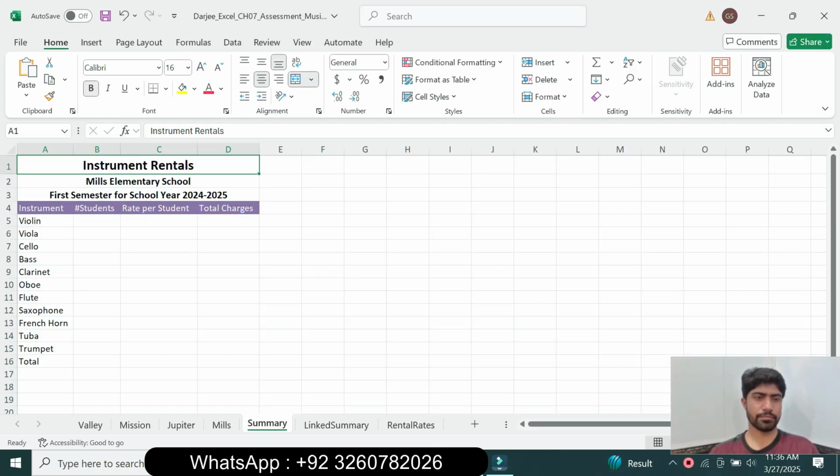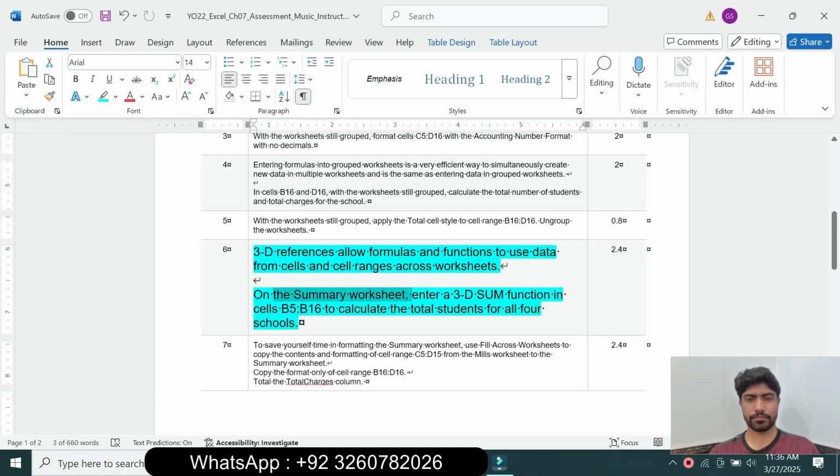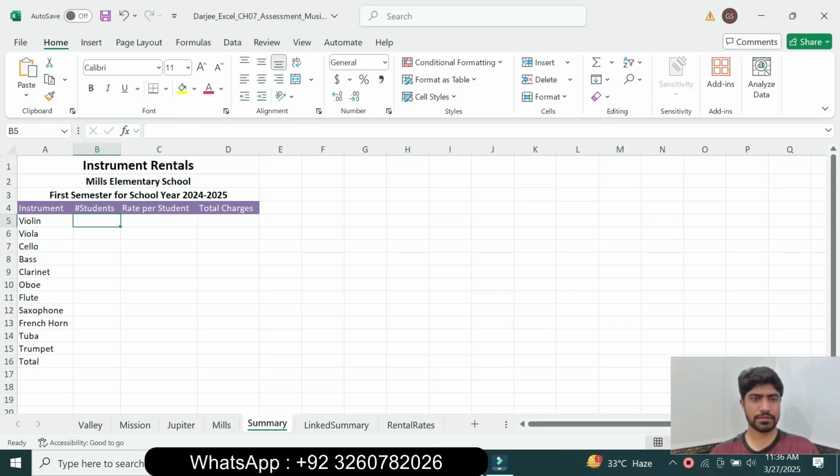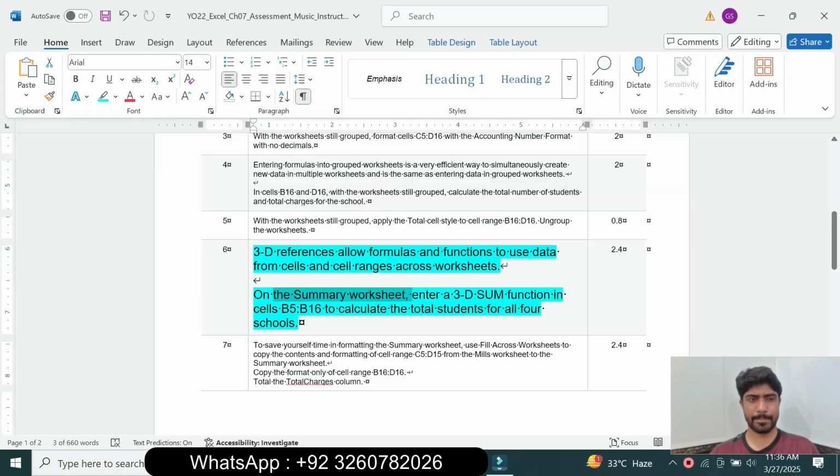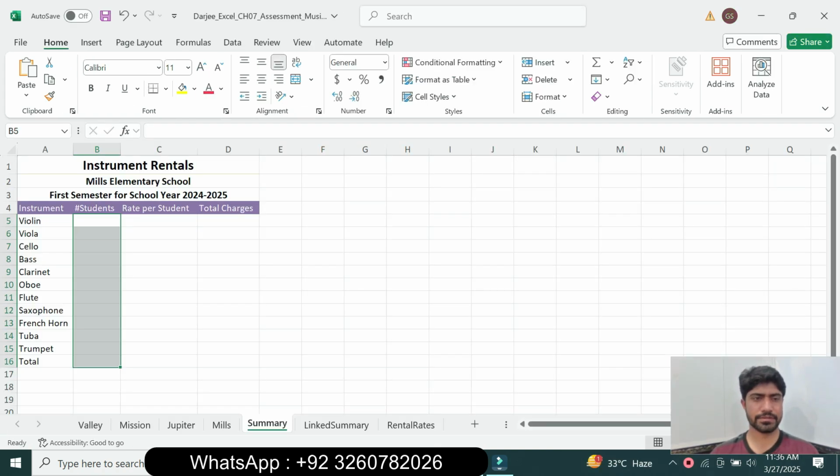So select B5 to B16 and enter the 3D SUM function across the worksheets to calculate the total students for all four schools.